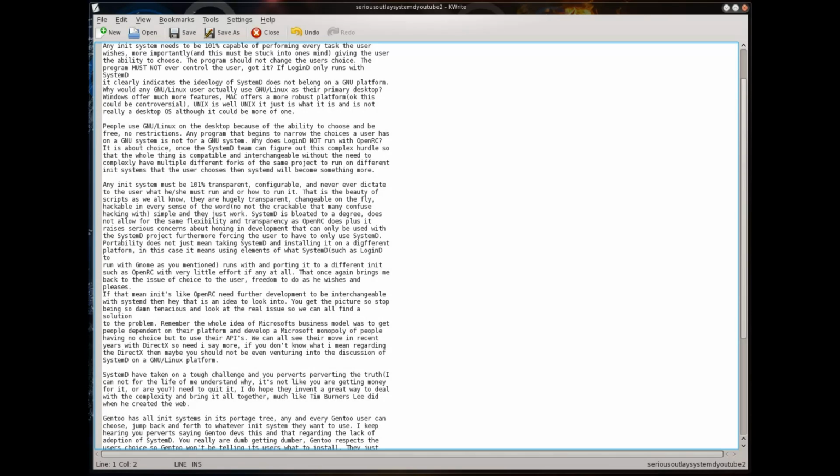Gentoo is a distribution that provides option and flexibility to the user, especially upon installation and even after installation. The Gentoo system is saying to the user, hey, look, you've got sysv init here, you've got OpenRC here, and you've got SystemD there. You choose which one you want. You can't use all of them at the same time, obviously, because that's just silly.